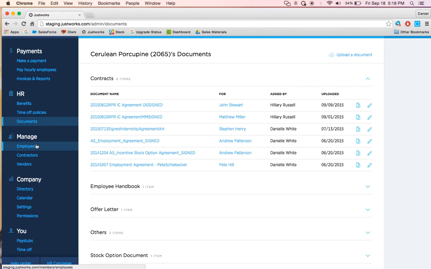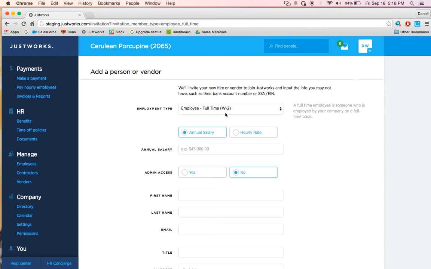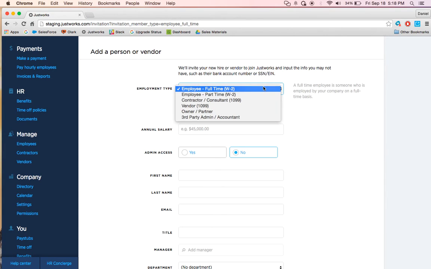The onboarding process is very straightforward. Under Manage, the administrator can simply click Employee, and have a virtual library of any employee's information. By simply clicking Add, the administrator will be prompted to include the annual salary for the employee, and whether they are a part-time, contractor, vendor, owner, or accountant.